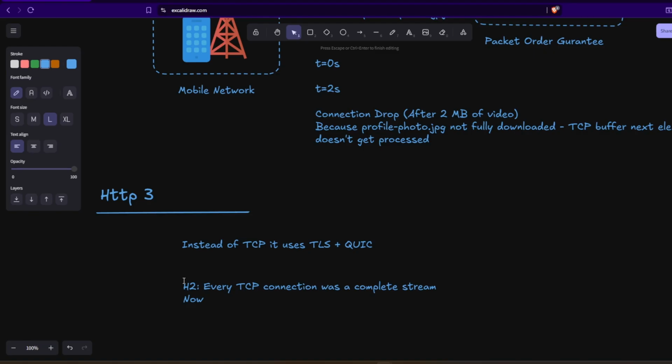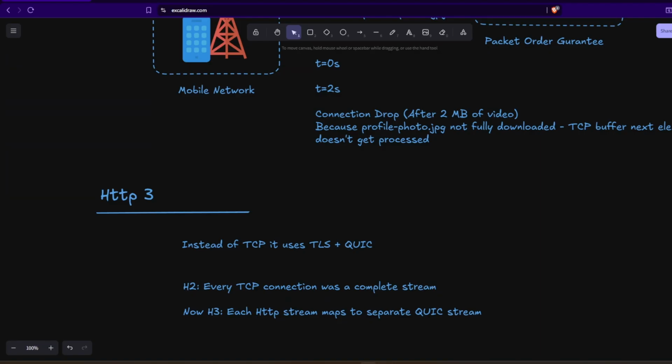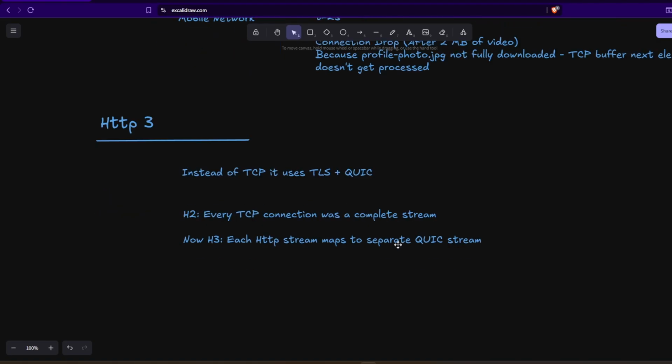So now in H3, each HTTP stream maps to a separate QUIC stream. So this is basically a UDP stream it gets mapped to. Now the advantage with this approach is that the packet loss in one stream doesn't block the other.